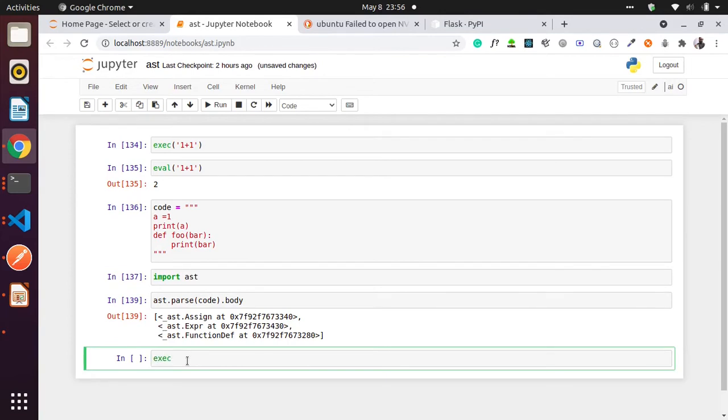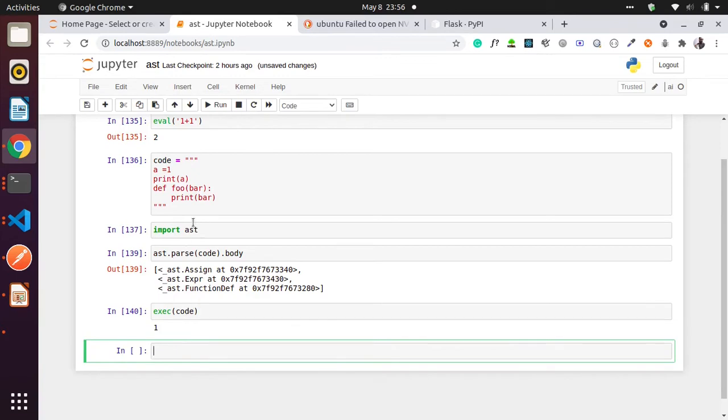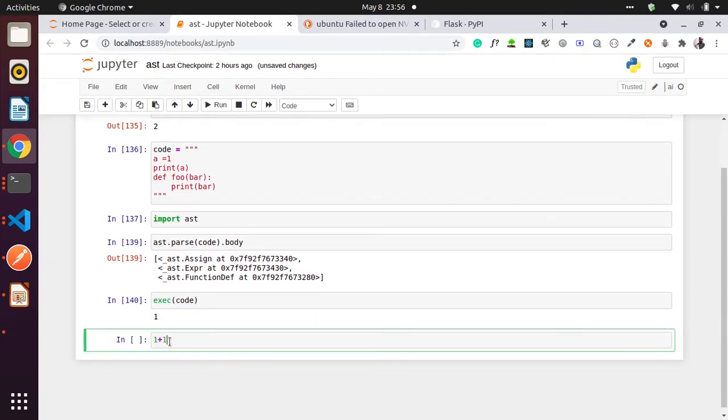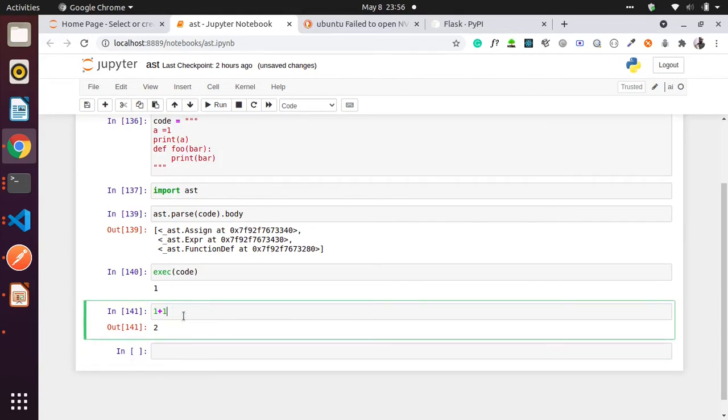Now obviously I can execute the code string, and the output is coming from print a because it is printing to the standard output. Now the problem is, in Jupyter Notebook, you can write 1 plus 1, and it gives you 2.